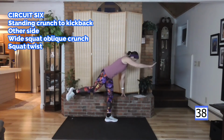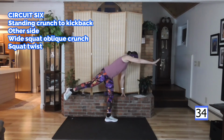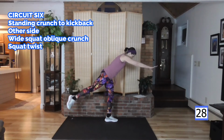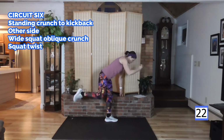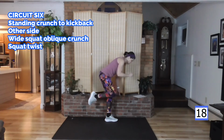Nice square hips. Crunch and reach. Crunch and reach. Once you get a few, your body should adjust a little bit, and you might find that you can do a few without holding on. Jump back in and hold on like I just had to do. Try a few more.